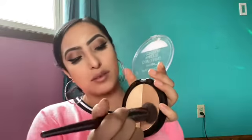Oh my god, sorry. I use this like every day, honestly. I grabbed the wrong brush. Oh, my brush was over here. So, I'm gonna use this one right here. Yeah, honestly, just start right here. Go in circular motions. I just blend it out like this.